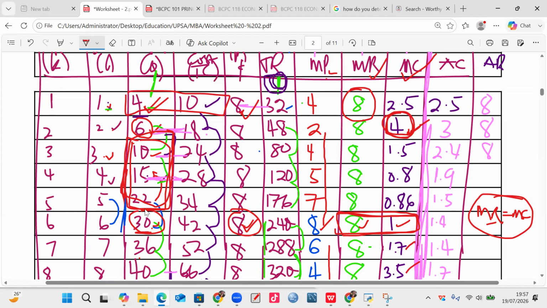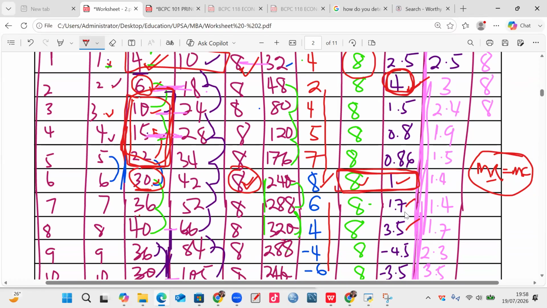So the range of output is 10 to 20 because when it is 10, look at how the margin was producing 1.5. Or when it was 6, it was 4. When they move to 10, the cost is reducing. 1.5, the cost is reducing. 2.22, the cost is still lower. 30, the cost is lower. Immediately they go to 36, the cost is high. Are you getting it? Yes, please. So we can say that between 10 to 22 or 10 to 30, that's the range of products.